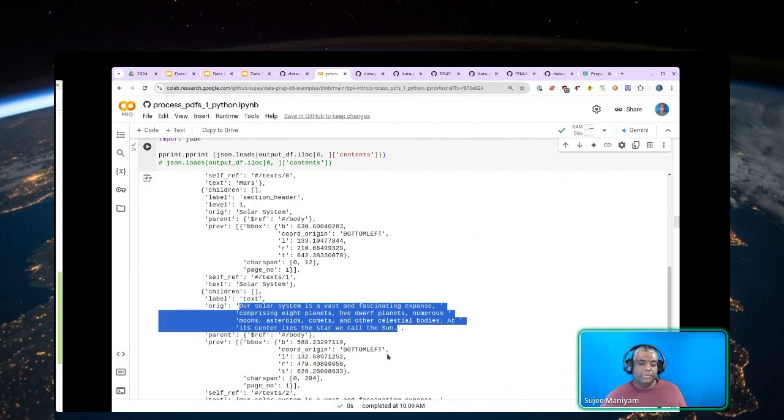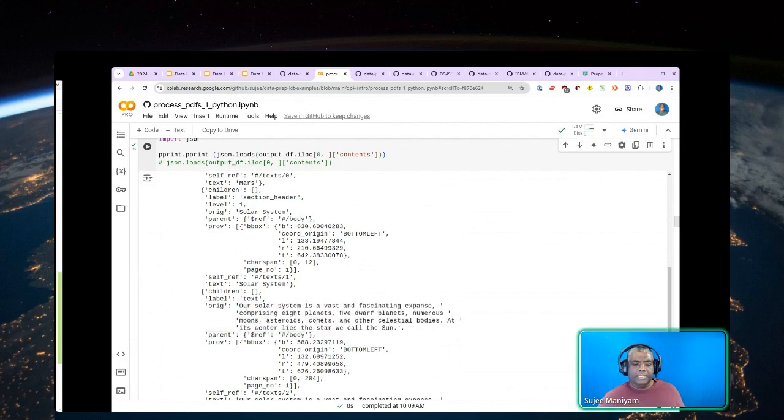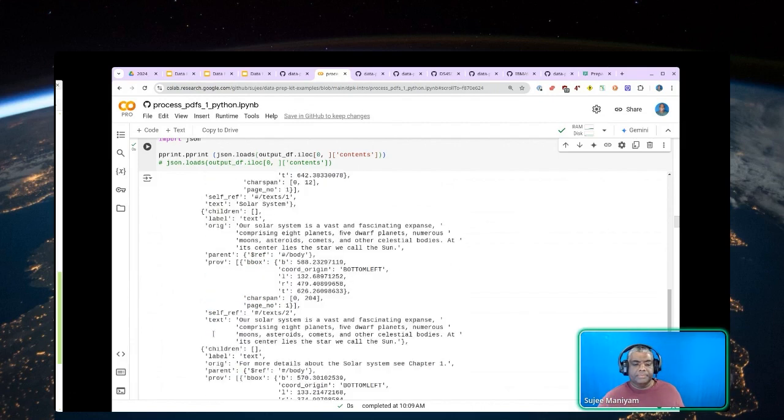The text data is what you want. The text data is the extracted text. Again, I'm showing you a little under the hood, just so you understand what's going on. If you're using it, you don't need to do all this debug print. Think of it like a debug print to see what's going to happen, because when I'm using something new, I want to understand what it's doing. So that's why I wrote this, to see how the PDF is being processed.